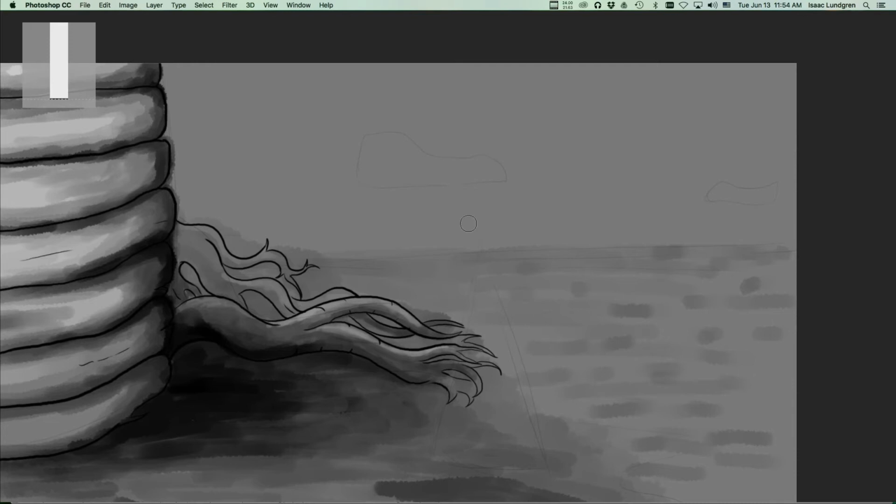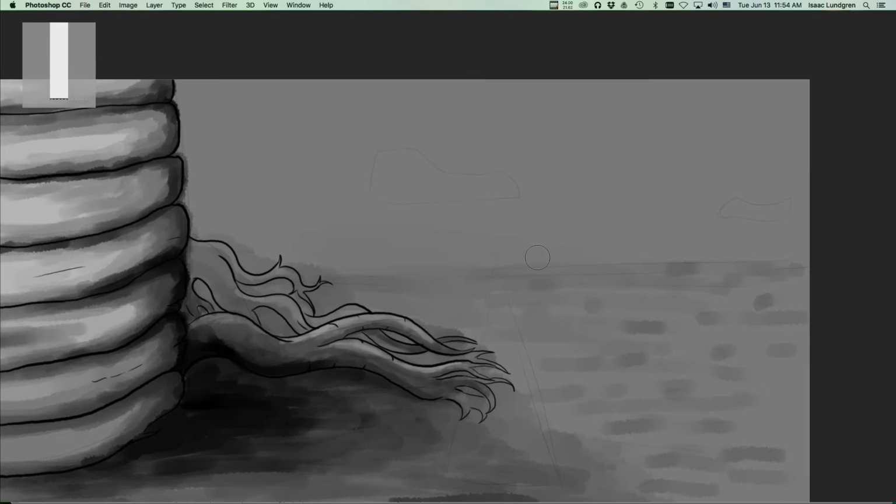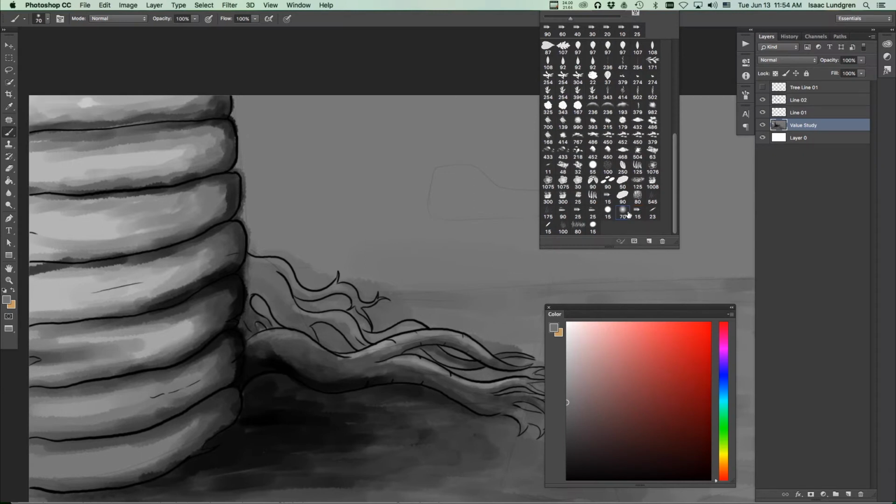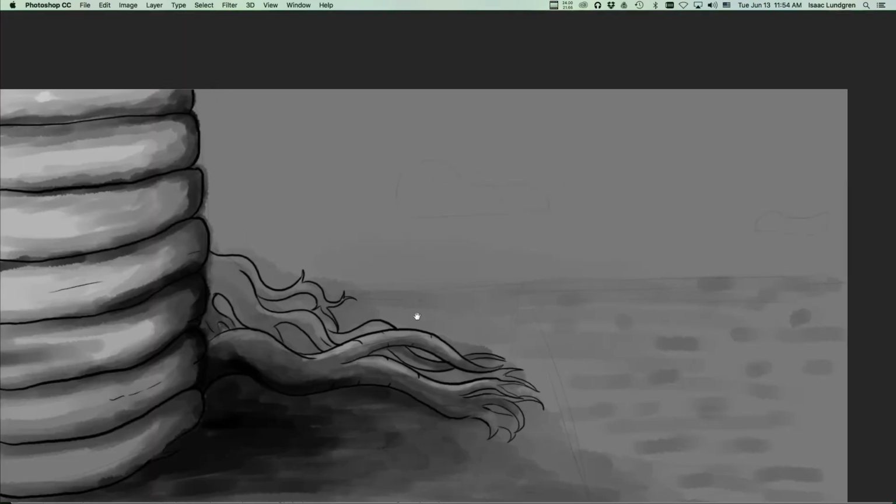Okay, and I need to work bigger and this brush is too draggy. I'm actually just going to switch to the soft airbrush here.